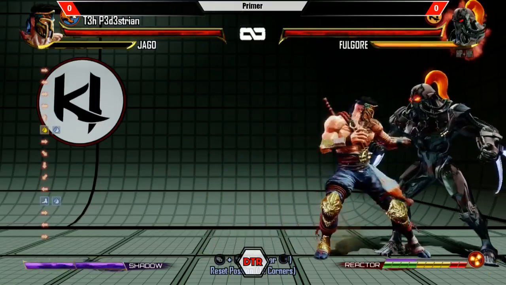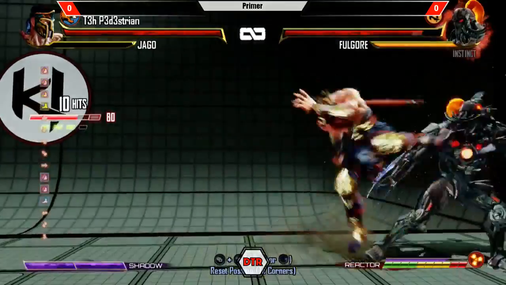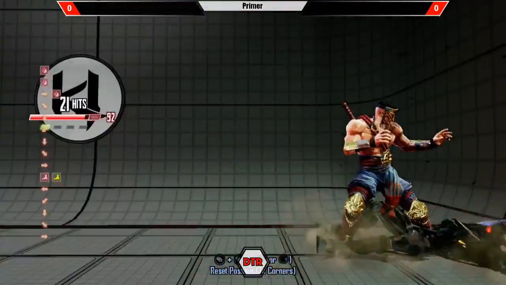So, the combo system. Now that you know how it works for the offense, we'll talk about defending against the combo system. This is where you might want to have buttons. So let's put him on here.